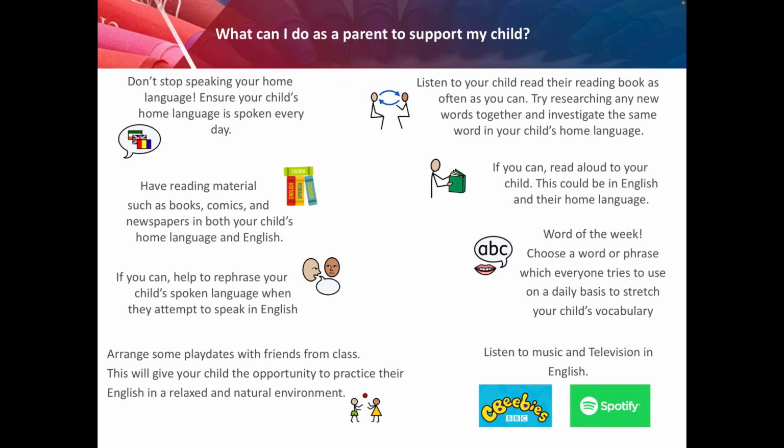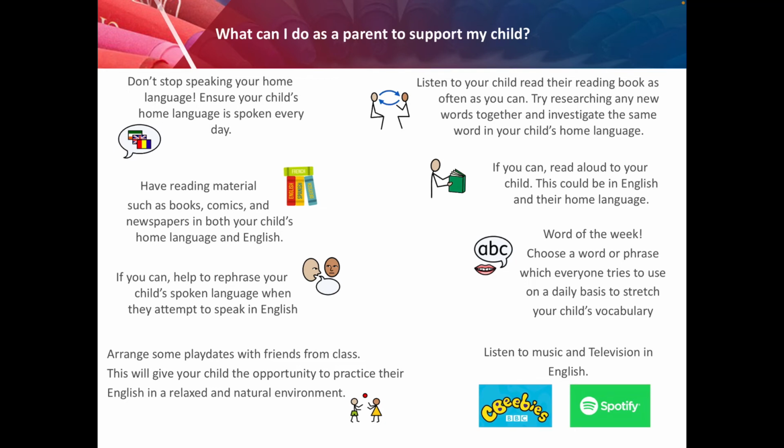We speak to children that are fluent English speakers, but that doesn't mean that they know absolutely every single word in the dictionary. So you do have to make sure that children understand the vocabulary that they're exposed to, regardless of whether it's English that they're learning or their home language.